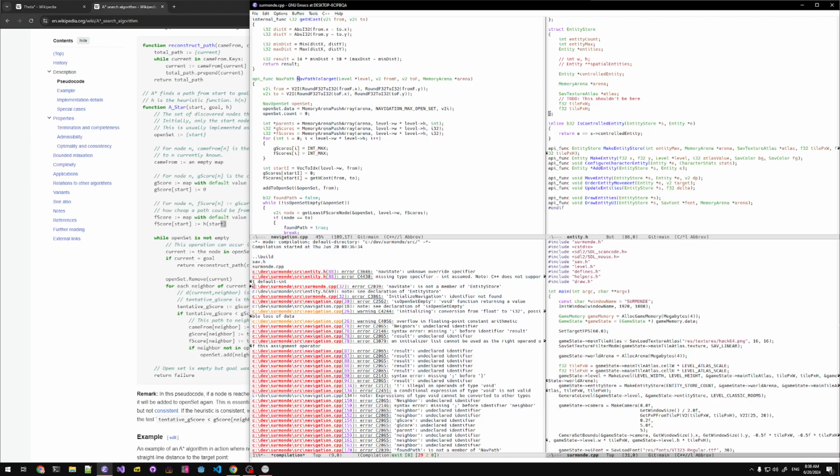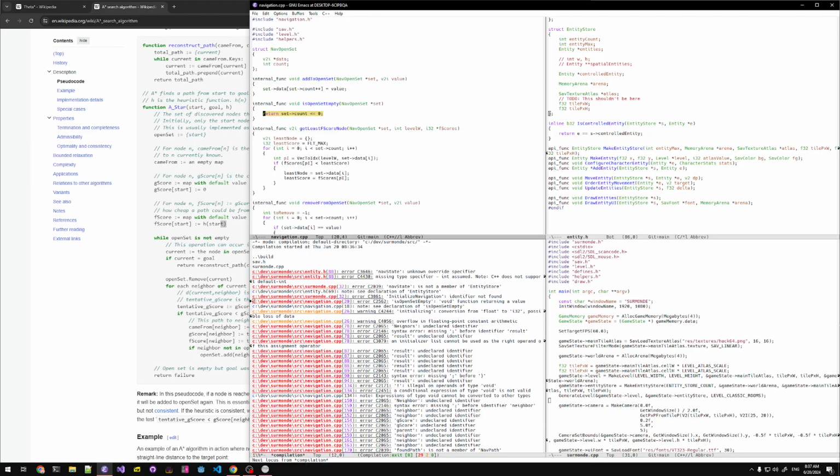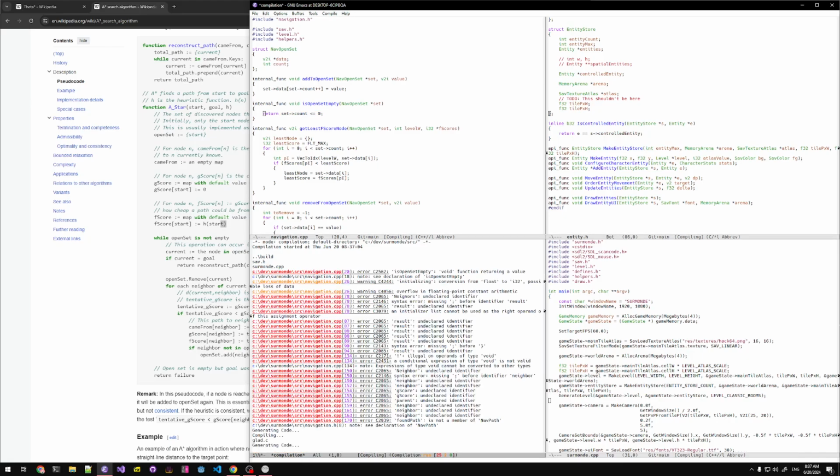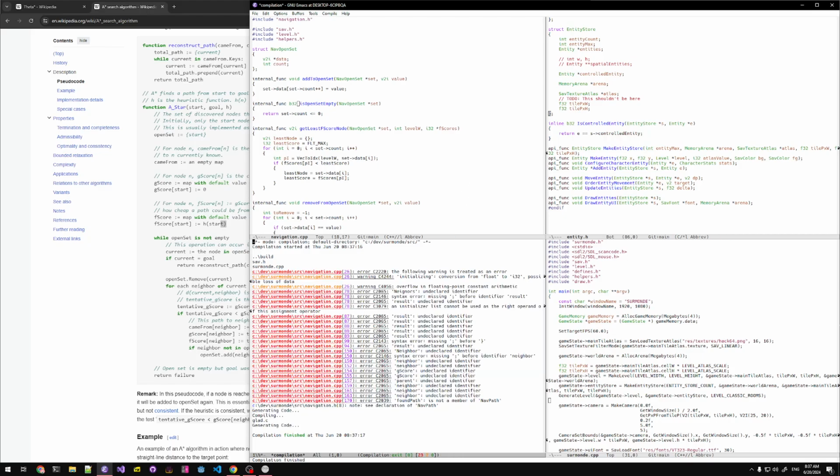That needs to go. Return 2. Guess this has to be int max.